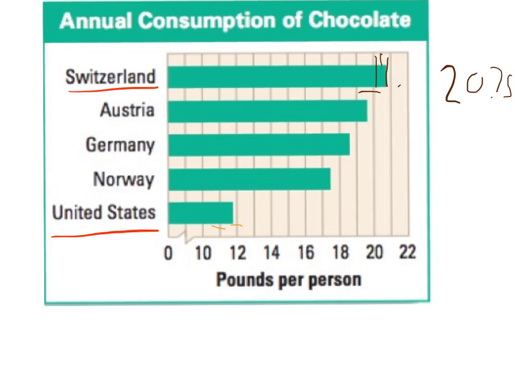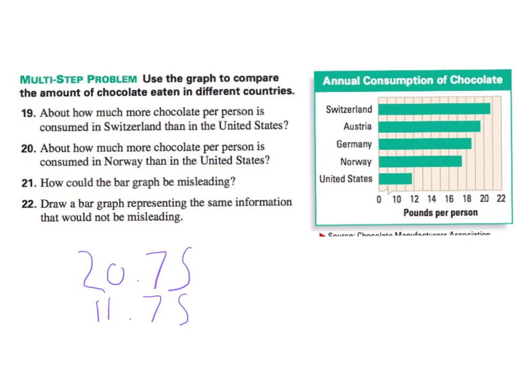If we look at the United States, we can see that it is past 11, but not yet past 12. Again, we can split it into 50, 25, and 75. Again, very bad lines. And we can see it's about 75, which makes everything easier, so it's at 11.75. So now we know that we have 20.75 and 11.75.